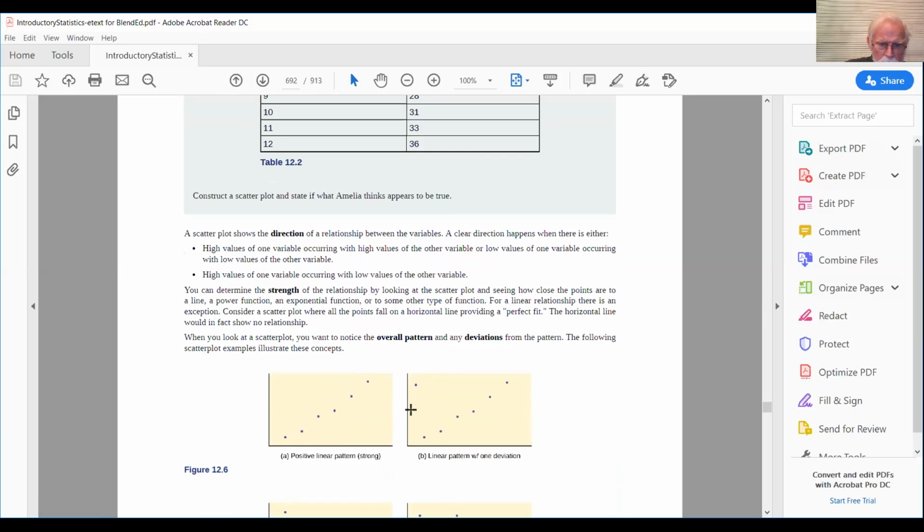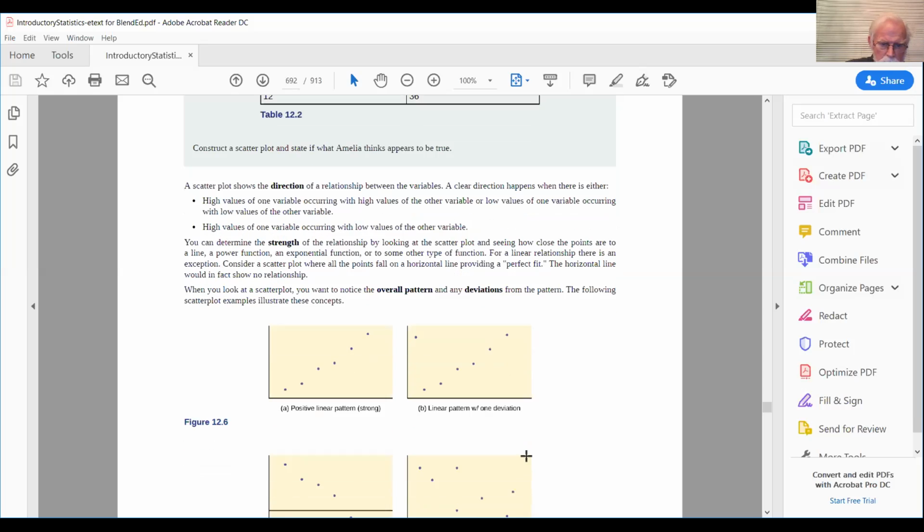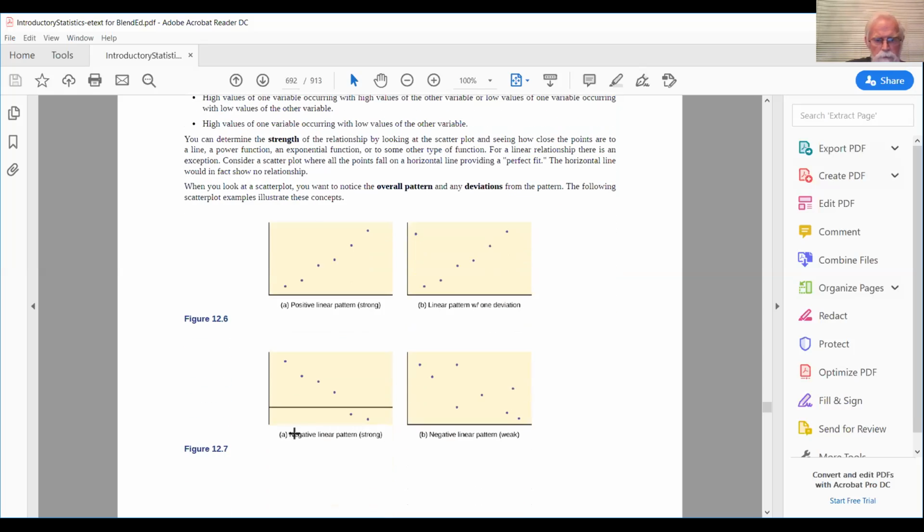We can also have a major deviation. Look at this value of y over here compared with a value of x. When you go up higher on x, y is much, much lower, but the rest of the line is linear. If you were being a scientist and looking at your data, you would question whether or not this one that's really deviating from the line is a real measurement. And as I said before, if you can't prove that it isn't, you have to include it.